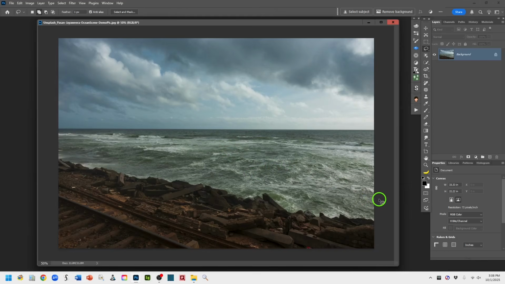And I will, as I said, include a link to this photo, if it's okay for me to do so, in the description below the video, if you want to walk through some of these steps using the same image before you work with your own image.